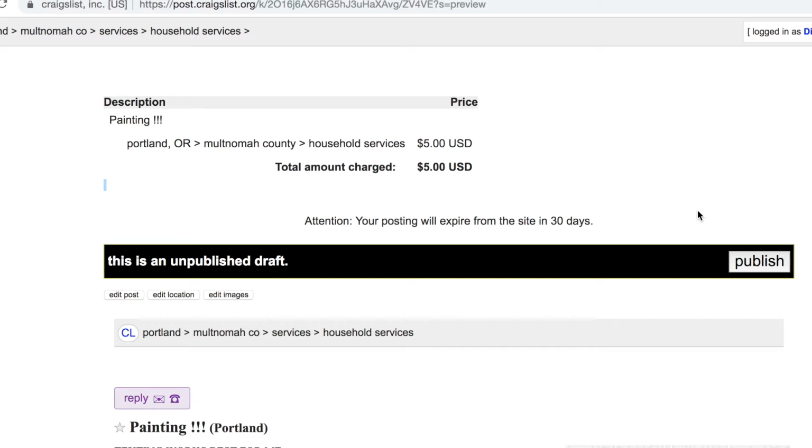So now it asks that you have to pay $5 for this ad. For construction and businesses, you're gonna have to pay $5 at least.